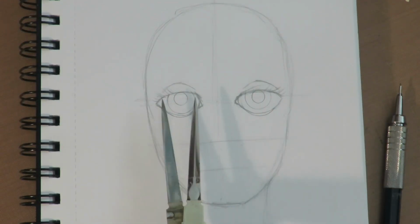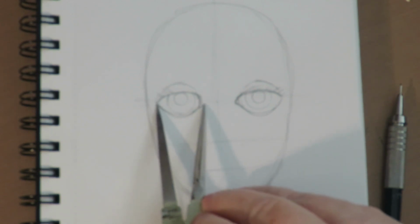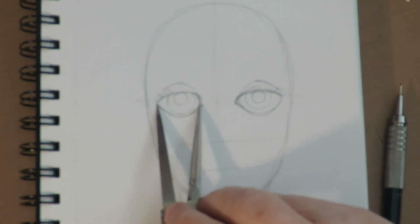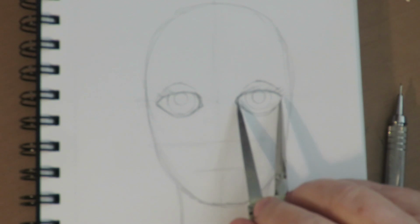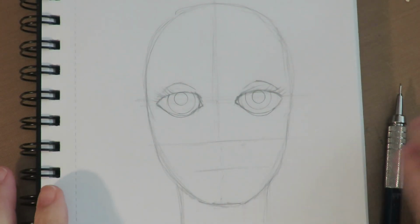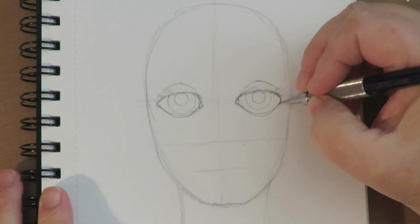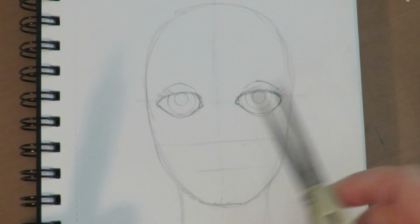So with the pointer, same thing. I mean, you can come in here and test it out and see, did I make them exactly the same by doing your points and your points. Yep, this one's actually a tiny bit bigger, and then you could close it down a little bit to make it smaller to match. That's what I use this for a lot.